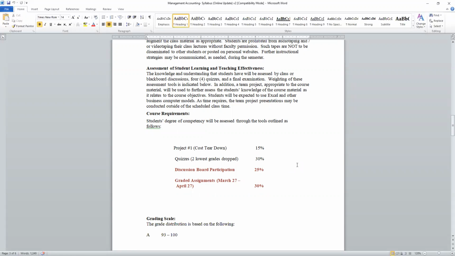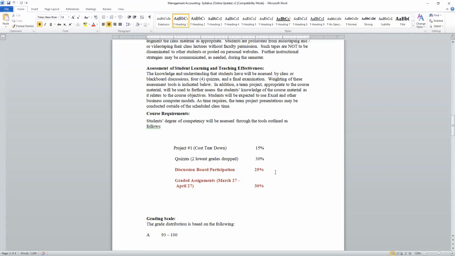With regard to the discussion board and graded assignments, there are a couple of things I want to make note of. First of all, the most important thing with the discussion board is that you do them every week and that you put some thought into it, not simply a sentence or 2. And that's with regard to both your initial post and your response to your classmates. So I'd like to see a couple of paragraphs or more in both postings every week.